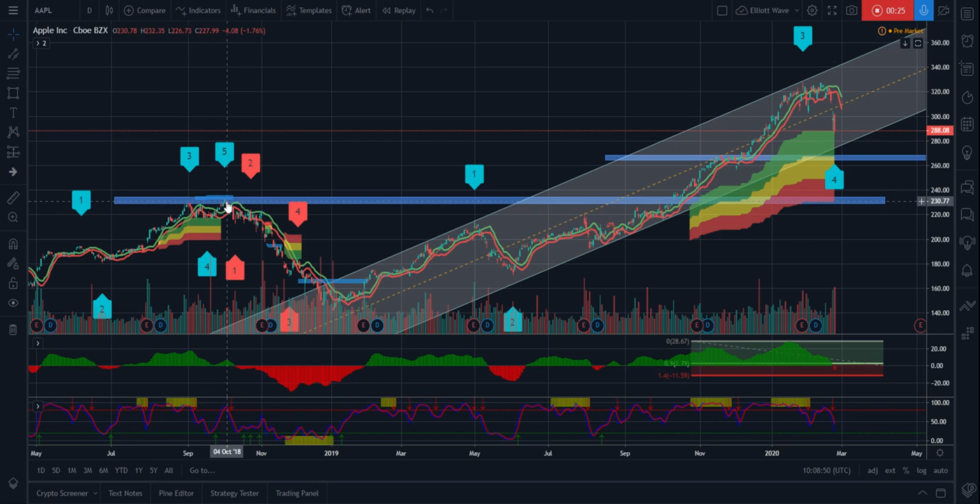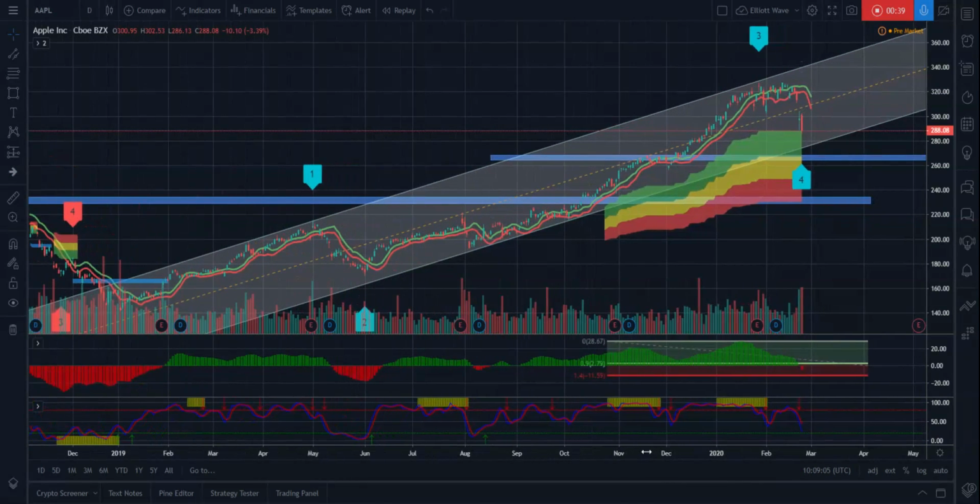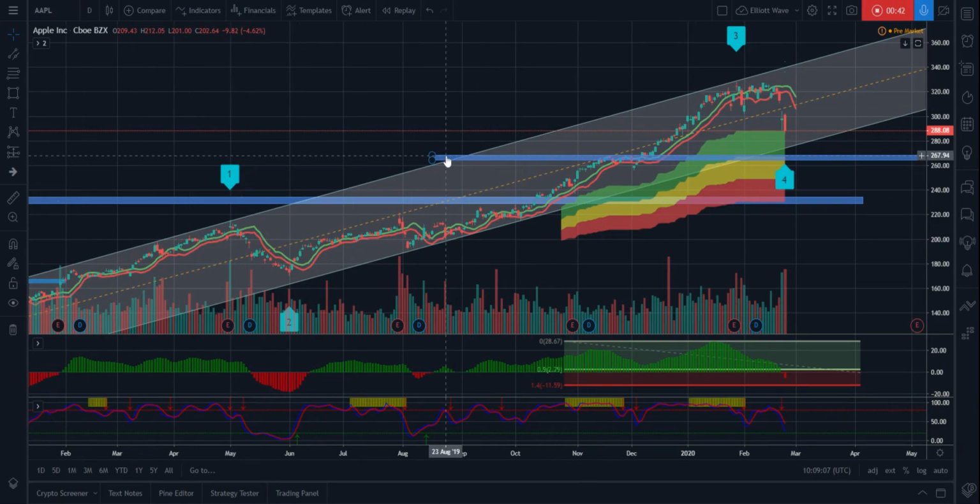So this lower one here, from these highs back in August 2018, we've got the low around about 229 and the high 234. That's one support zone. A higher support zone, if we move in a little closer now, is this one with this big cluster here, which is the end of 2019. Big resistance level, looking for that to act as support. The lower end of that is 264.40. The upper end is around 268, something like that, 268.50.